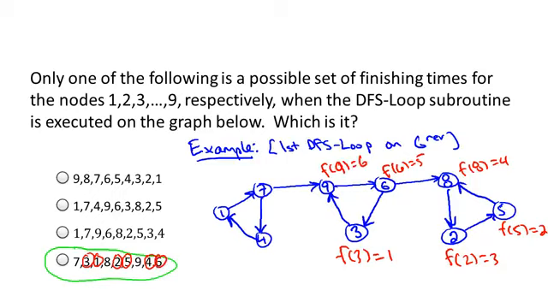Now, if we were computing those leaders, all of these nodes would get the leader 9. But again, the leaders are only relevant for the second pass, so we're just going to ignore the leaders as we're doing this trace. We're just going to keep track of the finishing times. So now we're not done. All we did is we finished with the DFS that is invoked from the node 9, and we found 6 of the nodes total in that depth first search.